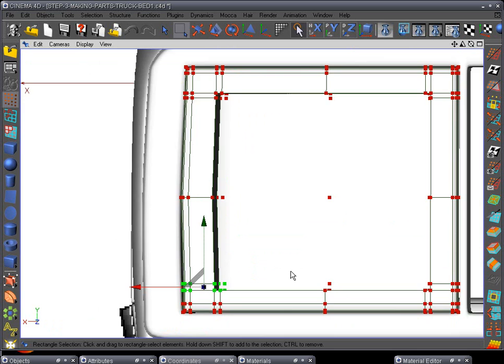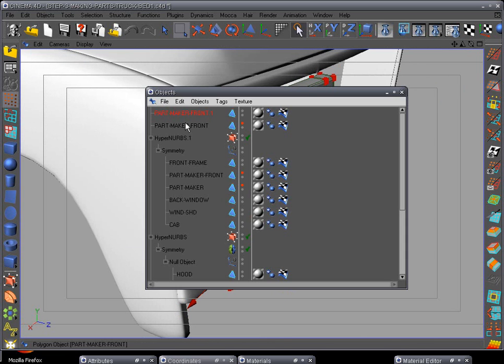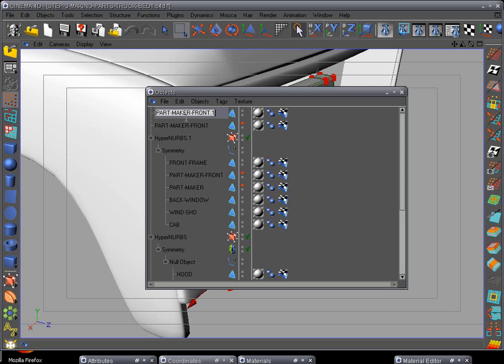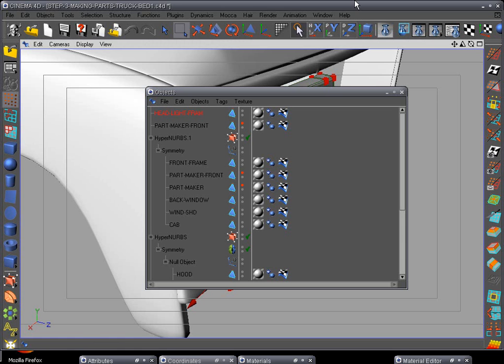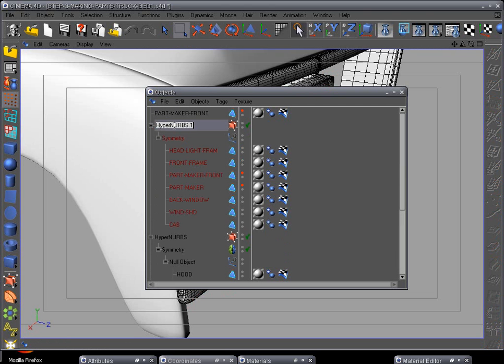And now what we want to do is go to our object manager and rename this Headlight Frame. Okay, drop it down in here. And we're getting a lot of parts now. So what we're going to do is name this single HY or HP parts.